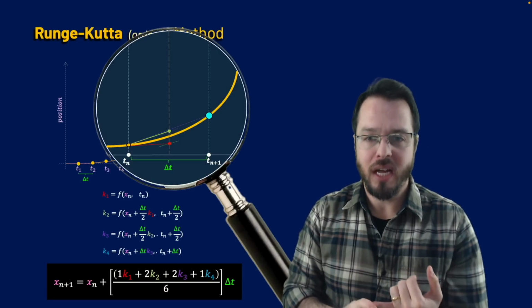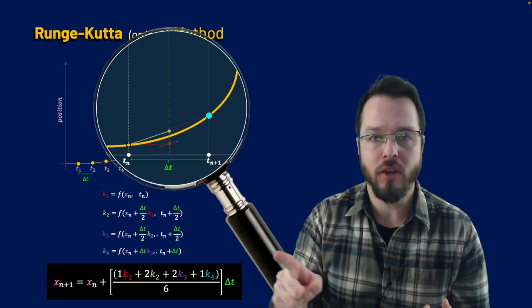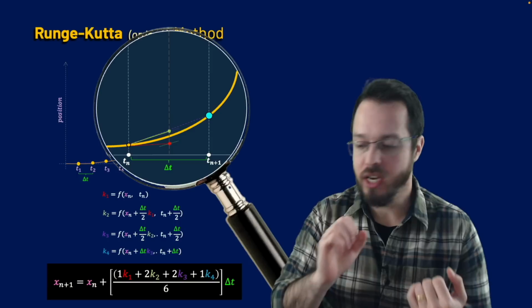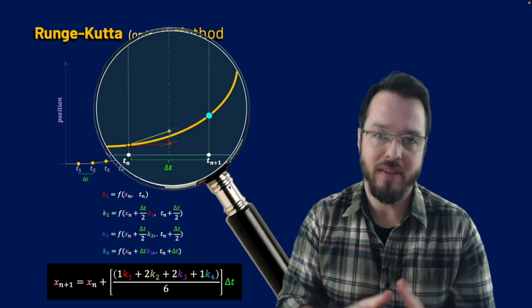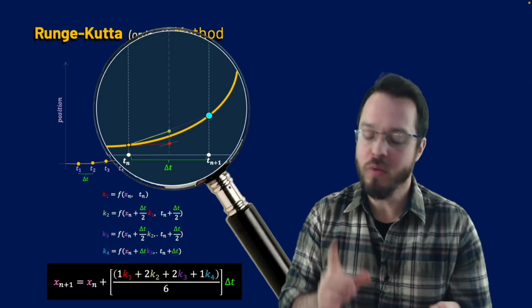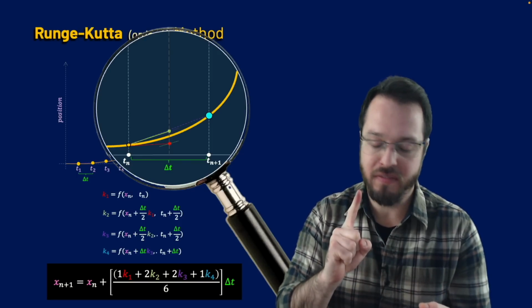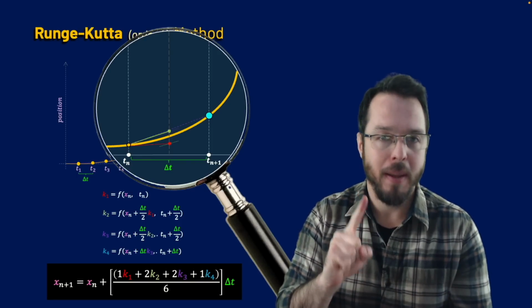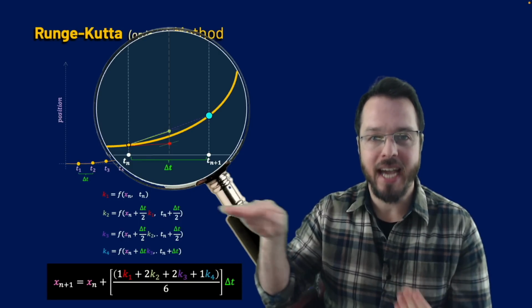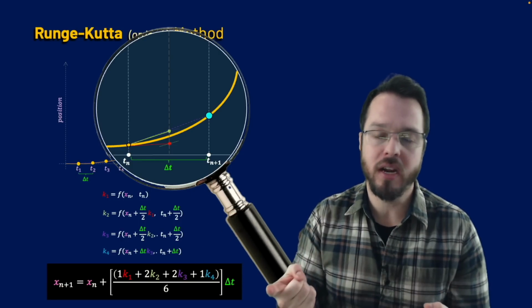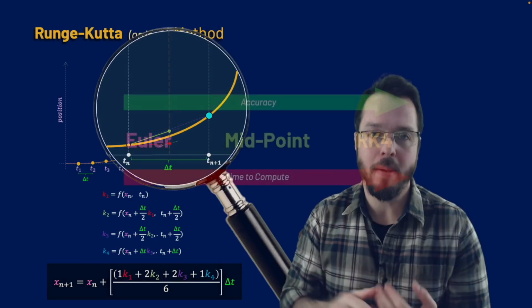So the question is, Gustavo, if RK4 is so accurate, why are we not just using RK4 all the time? Because we are talking about game development, game programming. We don't have all the time in the world, we don't have processing power, we don't have memory, so doing all these extra computations 4 times is usually a deal breaker for most real-time game applications.